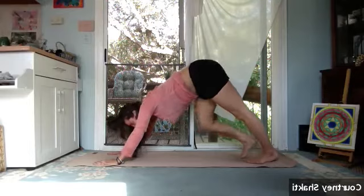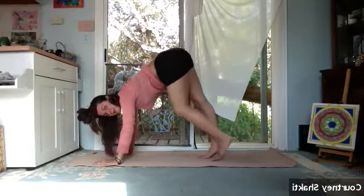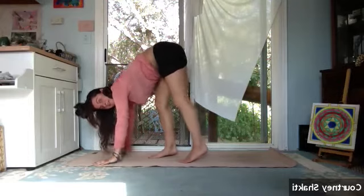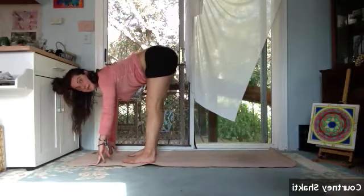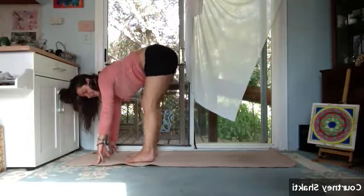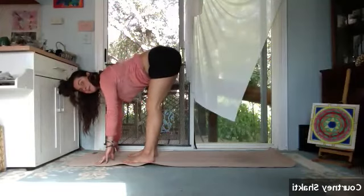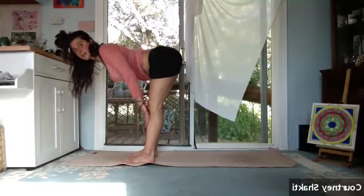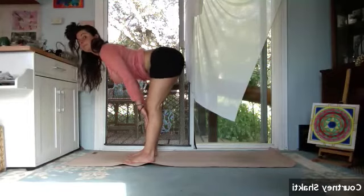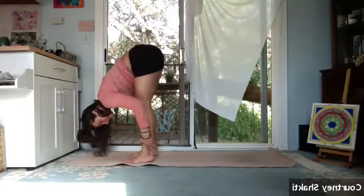And then keep pedaling your feet as you look between your hands, and now the pedaling creates a walking forward, stepping your feet toward the front of the mat, about hip width apart, landing with your heels under your hips, coming into a flat back, so fingertips to shins, draw your shoulders down your back, inhale, exhale, and release your head, fold over your thighs.